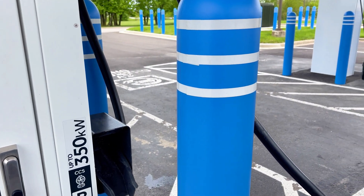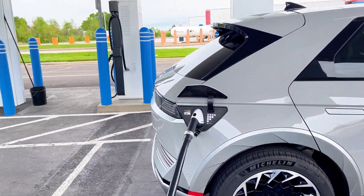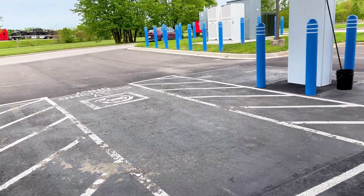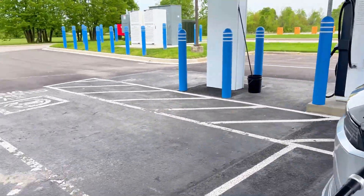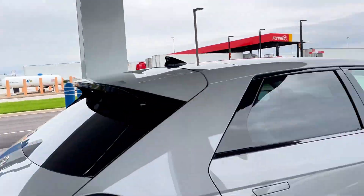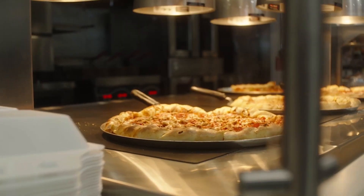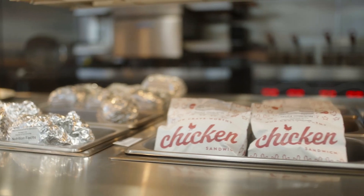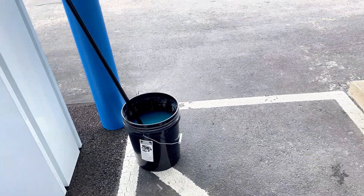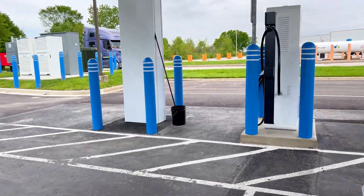While we're charging, let's go ahead and take a quick tour. Obviously the car is charging. We are in one of the middle pull-through spots, meaning you could have a trailer and you wouldn't have to disconnect it. The same goes for the outside spots — you pull in from the street and then pull forward into the Flying J where the fuel port is and the food and snacks. There are clean restrooms, food, snacks, and everything you'd expect. Other amenities include a windshield washer cleaner, though I do not see any trash cans, which is a bit of a miss.